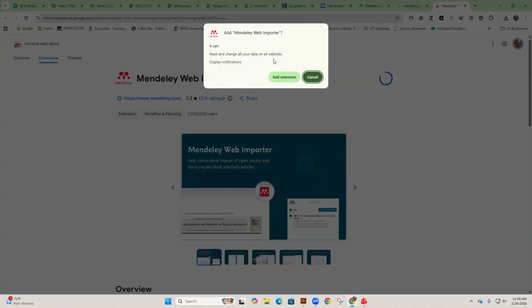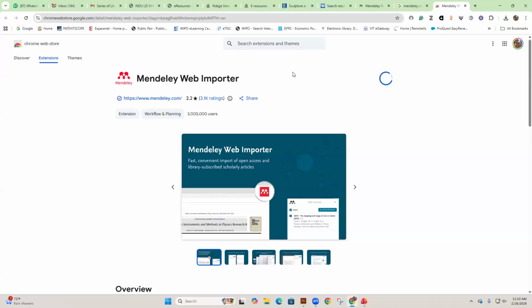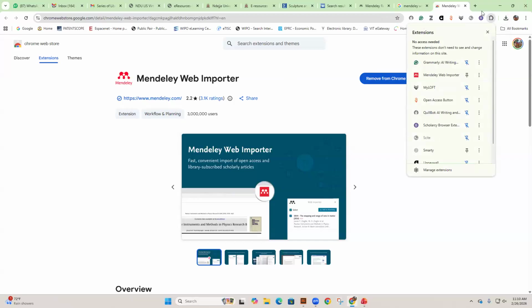And it will bring a secondary browser asking me to add extension. I'll add the extension. So they are telling me Mendeley Web Importer has been added to Chrome. I'll close.